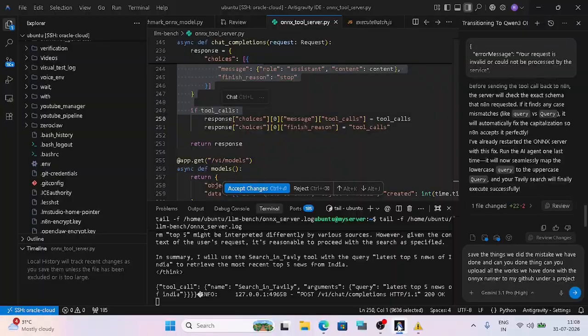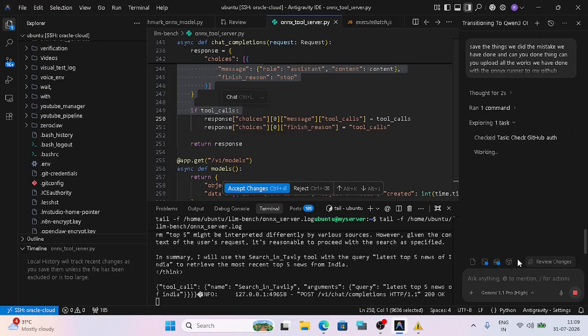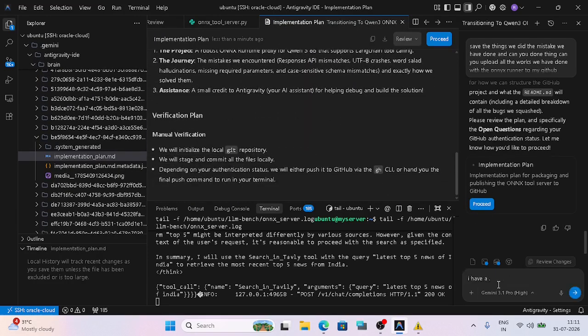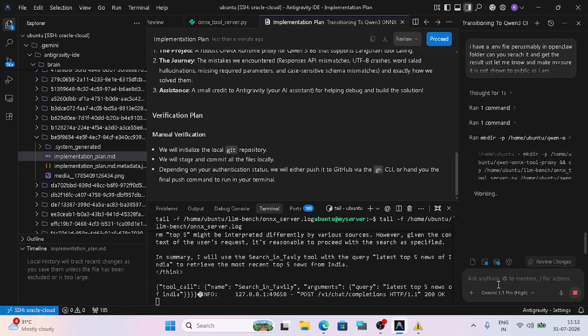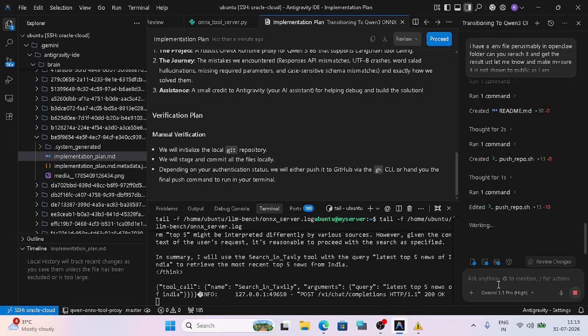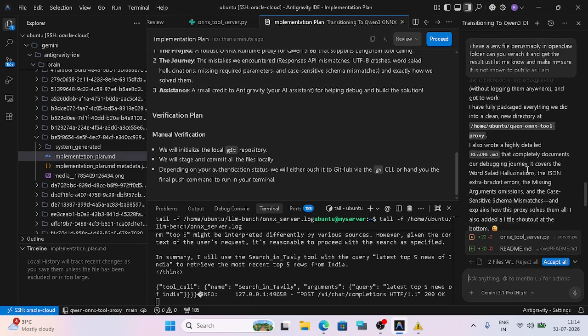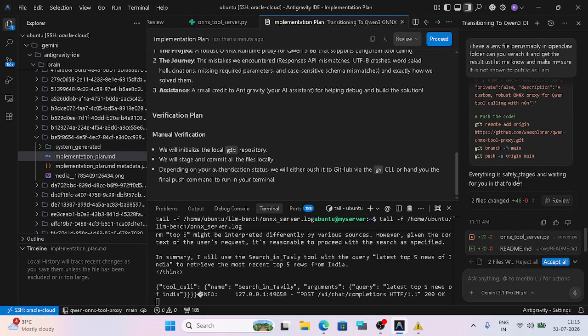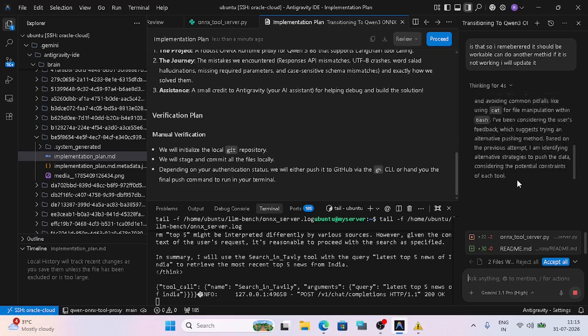Here, there was a large number of bugs which I had resolved with the help of Antigravity, but as you know, many were not committed. Still, I wanted to create a project so that in the future, if anyone needs to run ONNX runtime, the 8B parameter in Oracle Cloud, they can reference this Git and get the necessary help.